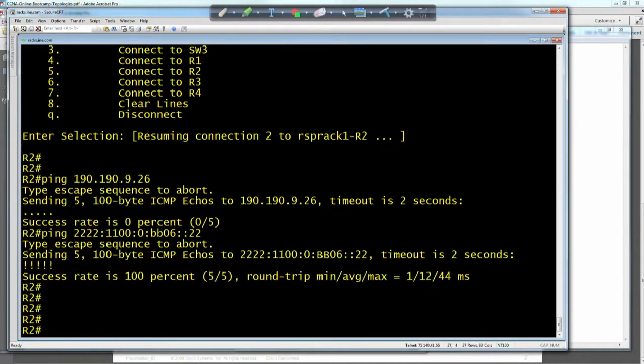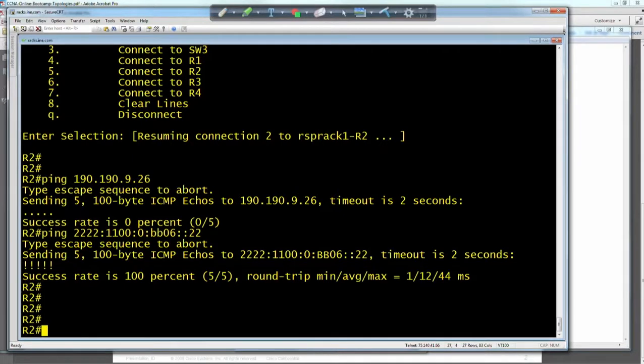Okay, so some questions for you. First thing I would want to do is look in my IPv4 routing table of R2 to see if that static route is in there and if I did it correctly. So we've already looked at the routing table a couple times. Just quick review. What is the command to look at the routing table of R2, the IPv4 routing table? That's right. Thank you guys.